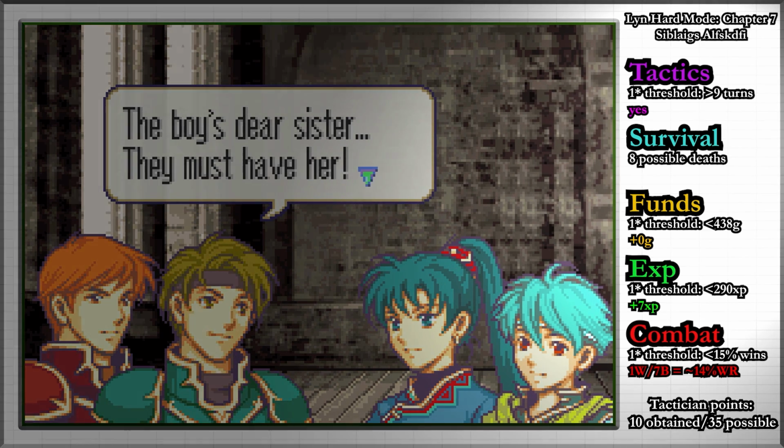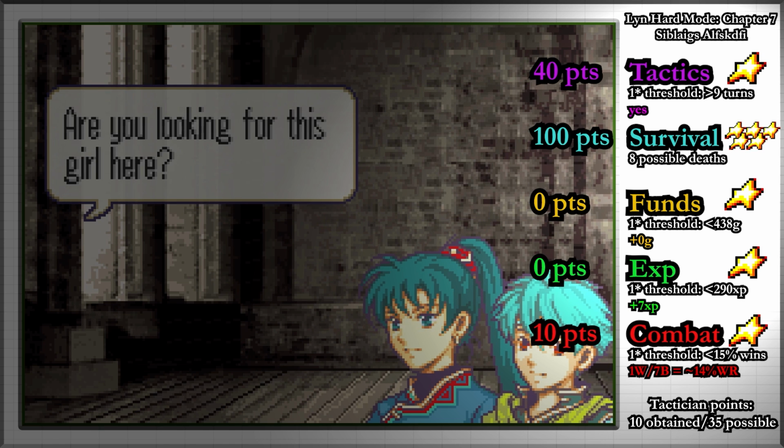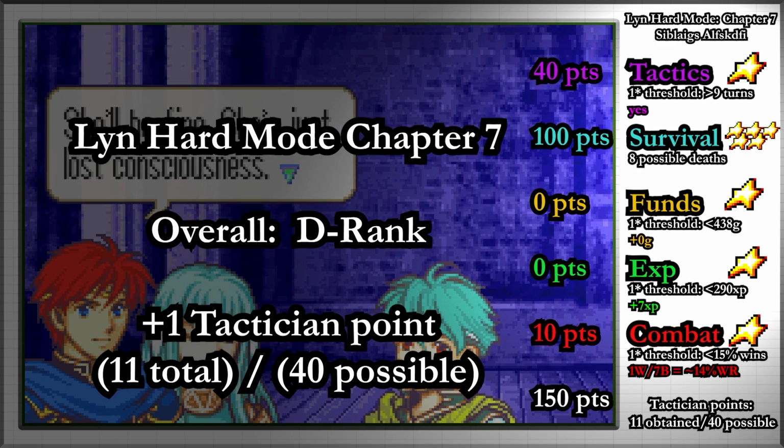I complete the map with a 1-star tactics, 5-star survival, 1-star funds, 1-star XP, and 1-star combat, for a total of 150 points for an overall D rank and 1 tactician point for a total of 11 out of a possible 40.